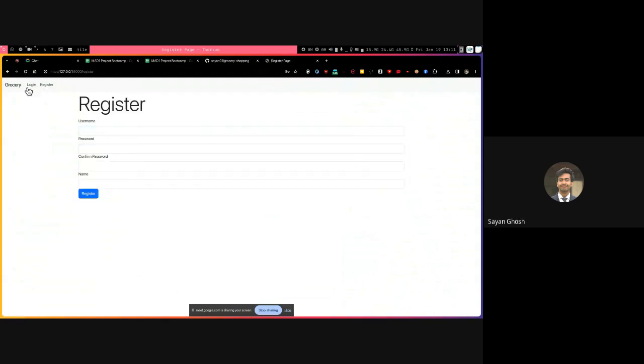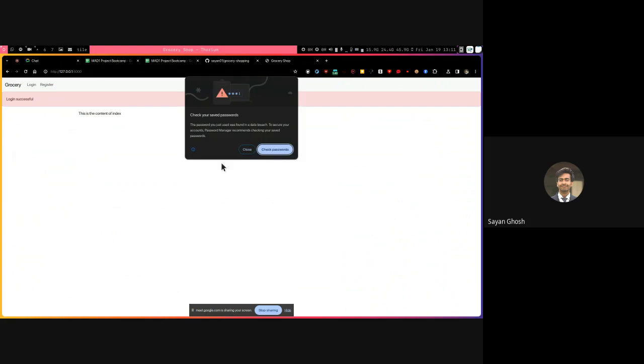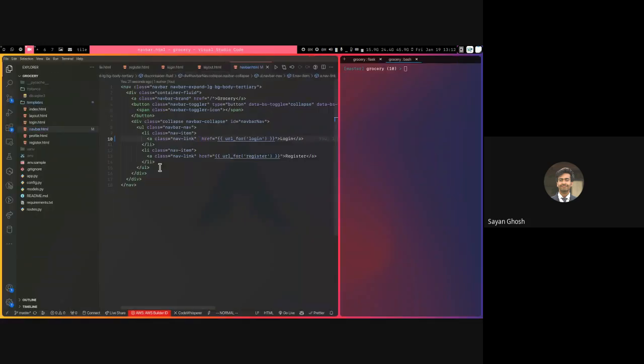Yeah, all right. So right now you can see we have two links, login and register always, and even if we are logged in, it is letting us come to these pages, which should not be true, right? So if I have logged in, I should not be able to go to this page, and I should not be able to get these links. Instead, I want the profile link.